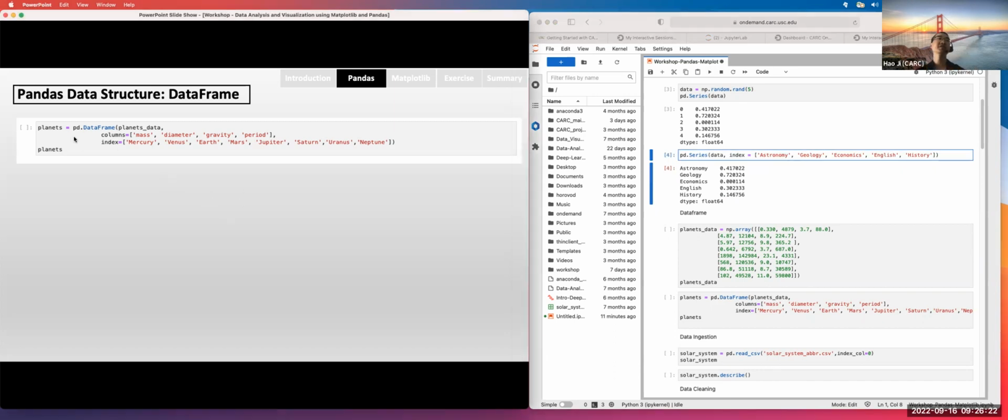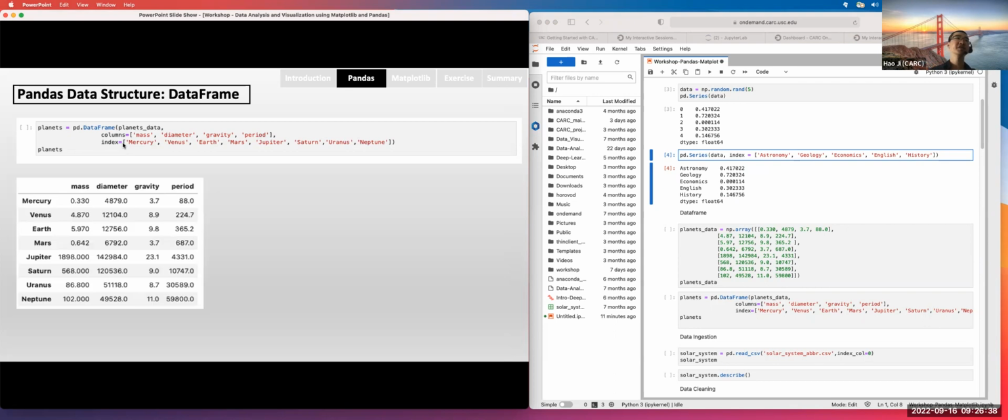And then, you give a pandas data frame object based on the NumPy data, and you give it different columns and different index labels. We have 4 columns and 8 rows. Once you're finished, it will show up something like this. And this is a perfect format for structured data. You can use it later on for different data analysis and visualization.